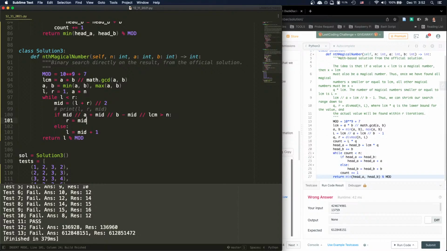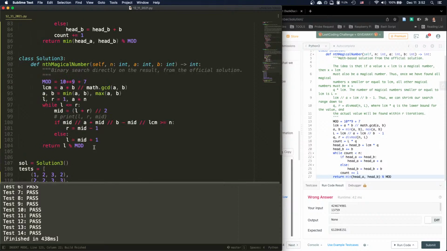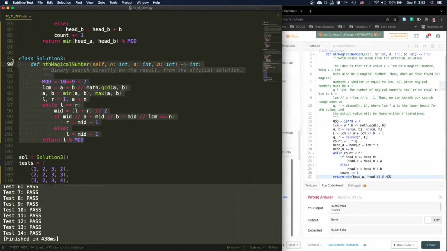No, we cannot, because we want to shrink. Alright, so we have to shrink. And if we want to shrink, then this has to be minus 1. In that case, this has to be equal to, right? And then we'll keep shrinking. Once we're done, we'll come out either the right shrunk too much or the left needs to plus one. We're guaranteed that the result shall be right. Yep. So let's say it's a direct search.